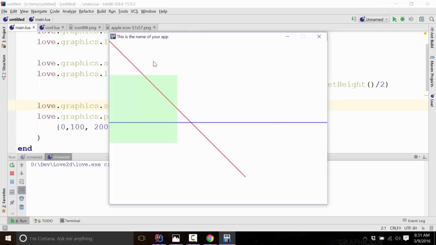Now let's finally look at just doing a really crude animation. And we're just gonna animate on the x-axis. We're just gonna cause this guy to draw until it gets to the end of the screen, and then we'll come back to the beginning of the screen. We'll do that again forever and ever and ever.